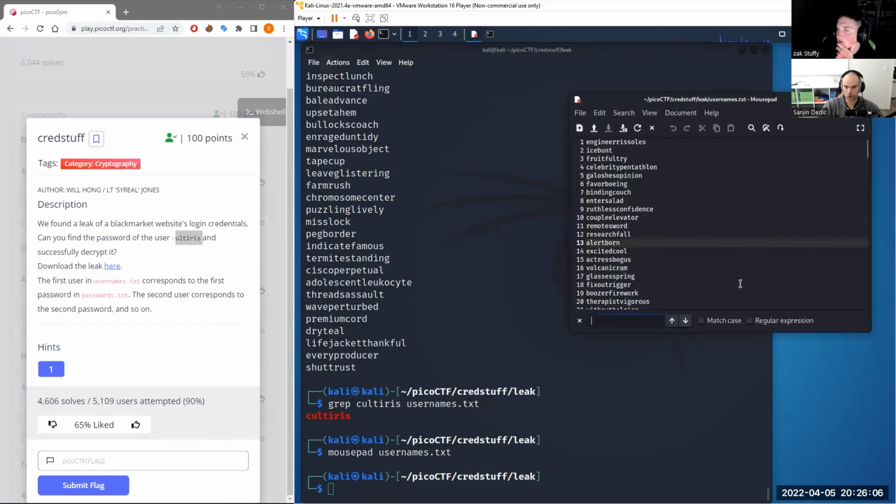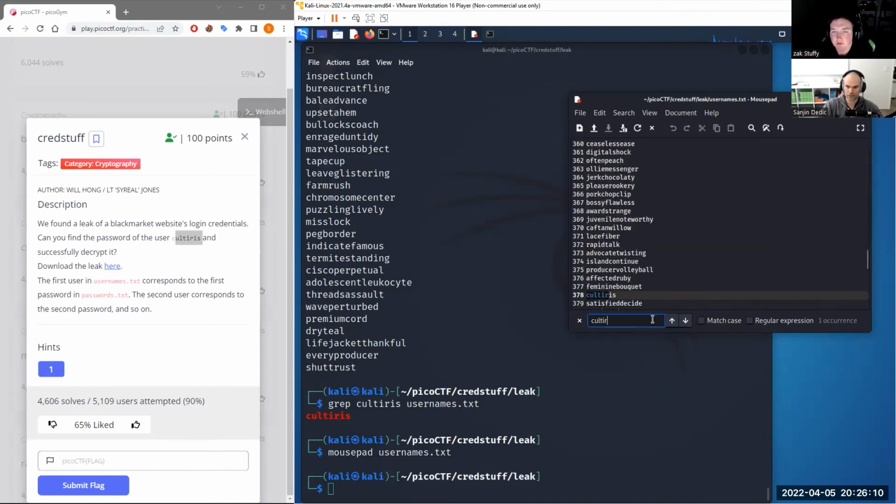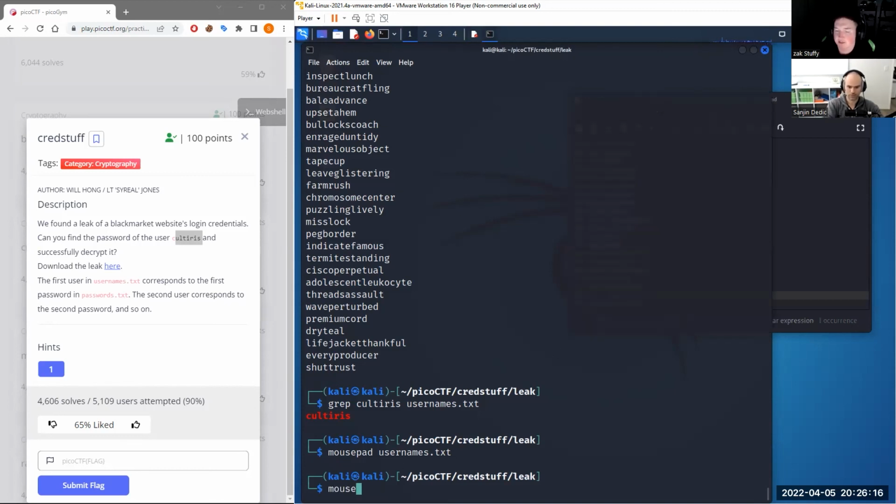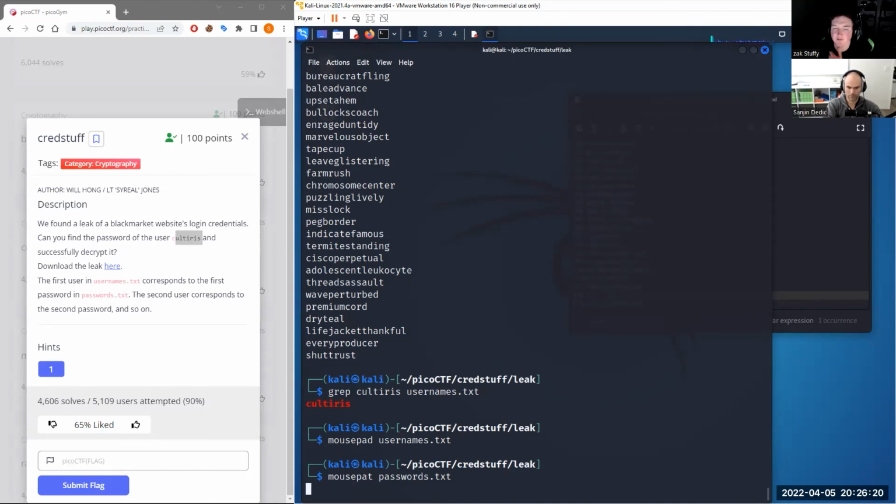And if I Ctrl+F, cool, 378. That's usually the easiest way because of how many results, but you can also easily do cat with a -n, which will number the lines, and then grep it. And that'll do.